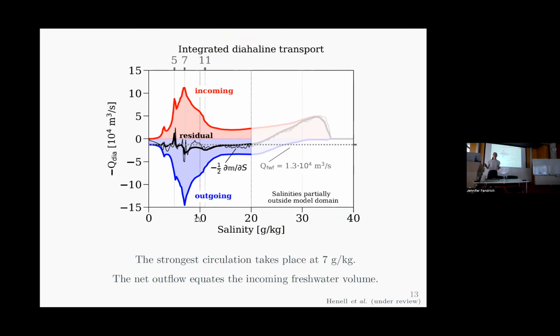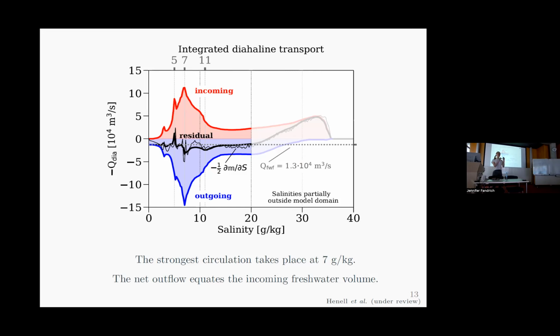And this is not a figure I show in my presentation, but we have it in the manuscript. So actually at 7 grams per kilogram, that's also where the isohaline surface is the biggest. So this coincides with seeing the strongest circulation taking place where the isohaline surface is the biggest. What is biggest? Biggest in the sense of really the spatial extent. From left to right, so to speak, because vertically it always goes through, right? So vertically, it's the isohaline surface. So the surface of an isohaline.